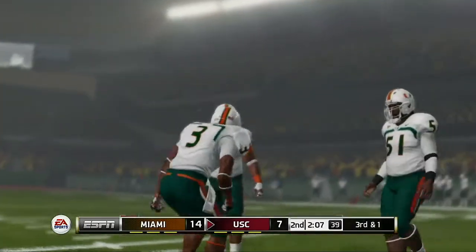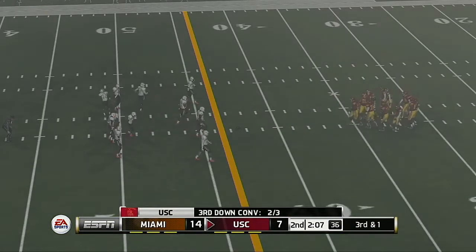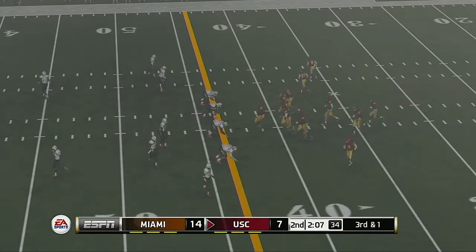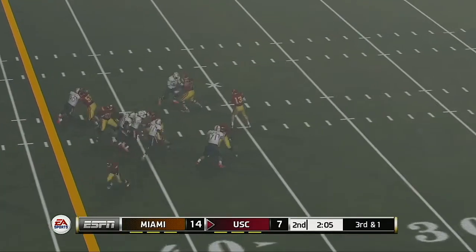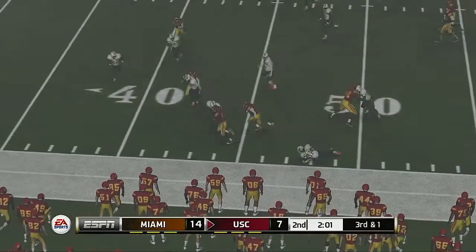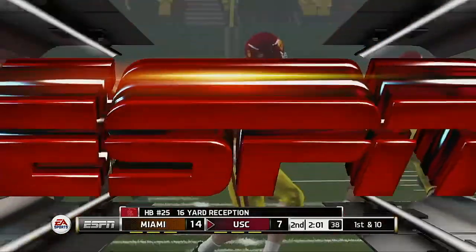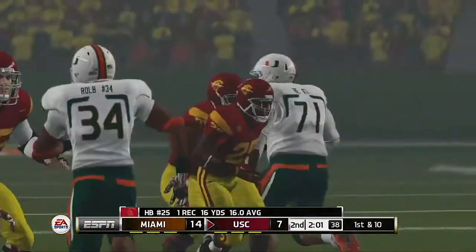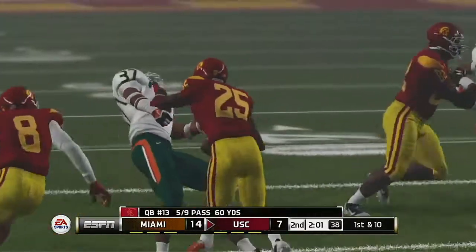Think this quarterback's got to do a much better job of being able to read that defense and make quicker decisions. And especially when the defense starts to get pressure, you've got to either get rid of that football, check it down, or take off and run with it. He's got it with room to run. Can't wrap him up. Knocked out of bounds at the 41. It's a great job here by the quarterback of recognizing the outside linebacker blitz and delivering the football for a first down.